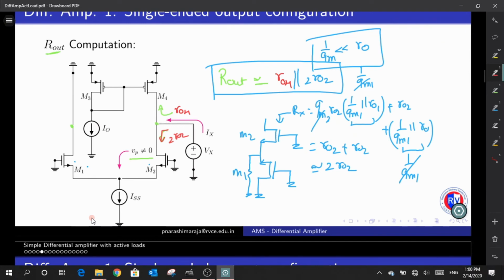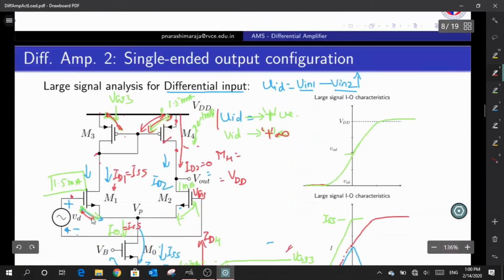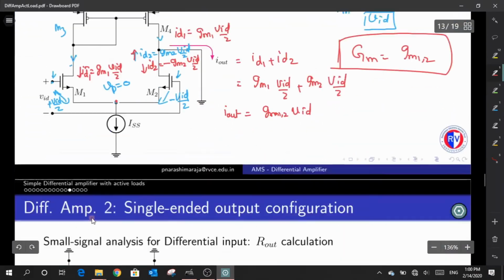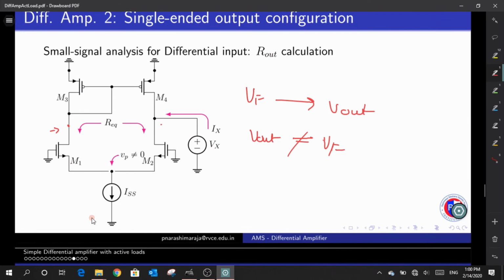So we know from this point to this point, from the drain of M2 to the drain of M1, I have a resistance, and that value of resistance is equal to 2 times R0 2. So I am going to use that relation. So the equivalent resistance that I see from this point to this point is equal to this quantity. Now, how is that possible? Is there anything contradictory, anything that is bothering you in stating this?